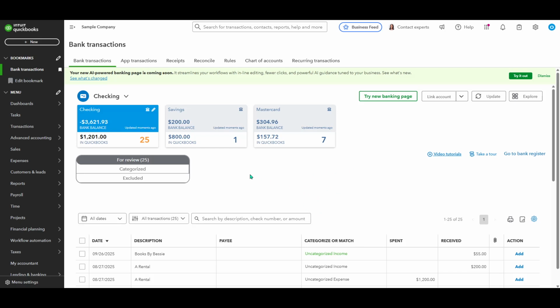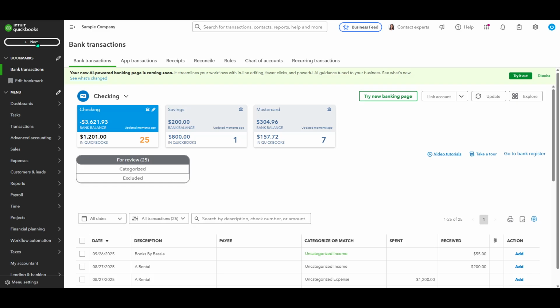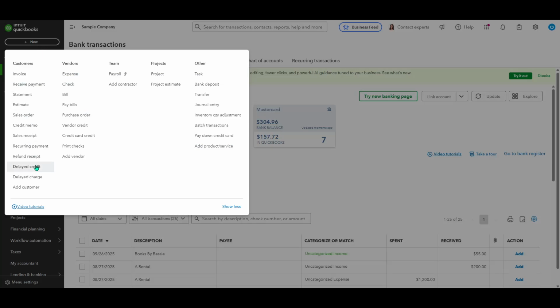Let's start by heading to the upper left corner of your QuickBooks Online dashboard. Here, you'll find the New button, and it's your first stop in recording a new transaction. Clicking on this brings up a menu of options for various financial activities. What we're interested in today is making a bank deposit, so go ahead and select Bank Deposit from this menu.